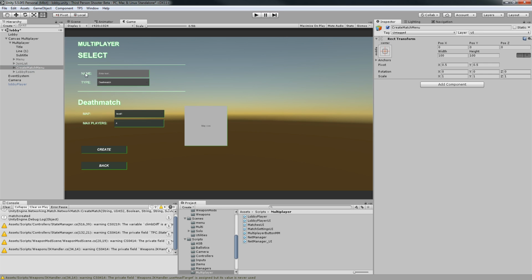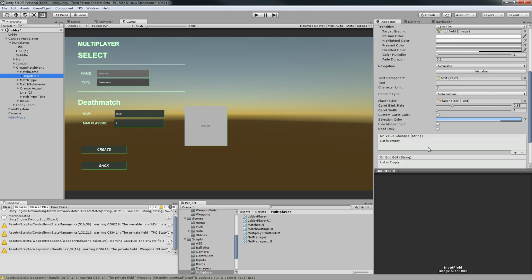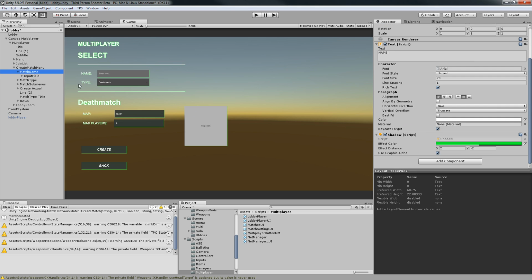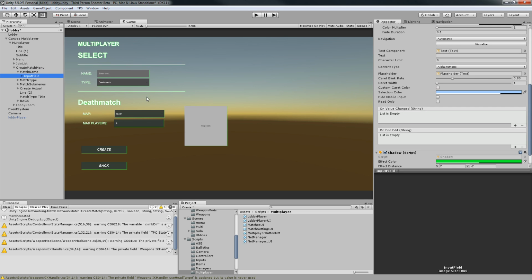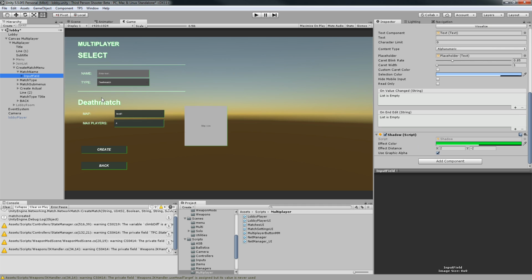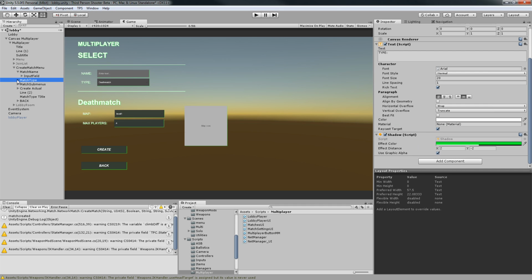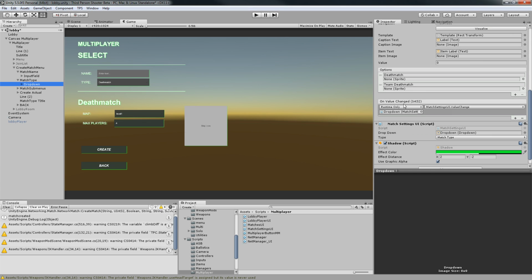If you click to create a match, for example, create match menu, the input field you have over here, it doesn't actually have a behavior because it doesn't need a behavior. When we actually click create match, we just take the name from this one. Over here you're going to add your name. The other ones are drop downs, and if you do not know drop downs, they basically have a list over here, and depending on what you have selected, it's going to give you an integer.